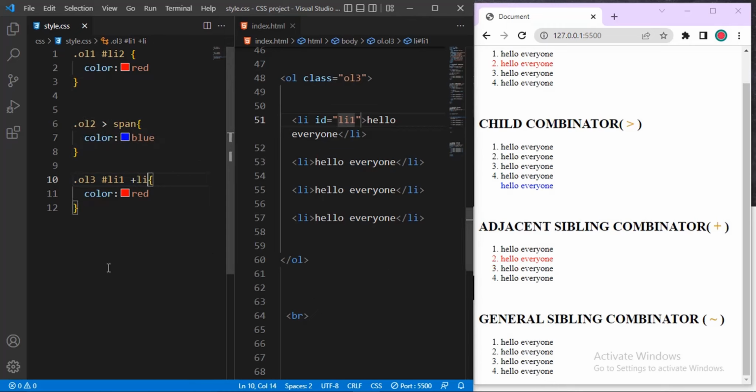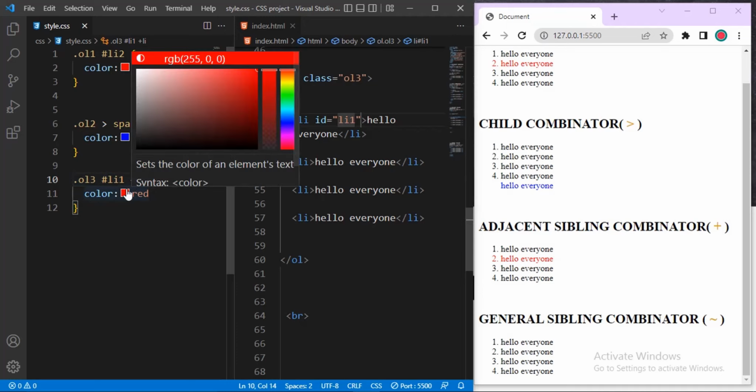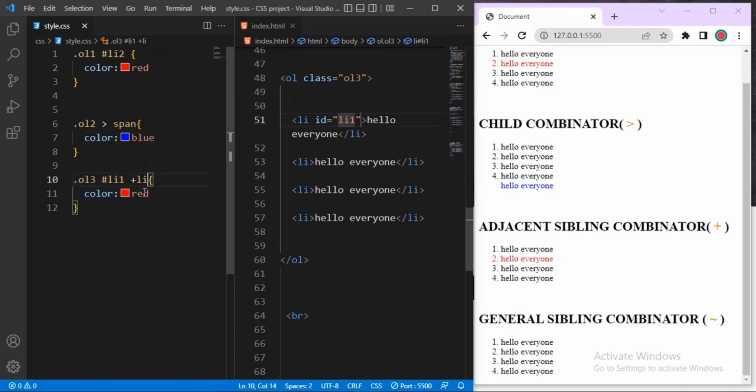So what it does is that after the class name, it will just jump the first one. Anything that you put after the class, anything that is close to the class, will be jumped. Once the plus is there, it will jump those ones to the next one.